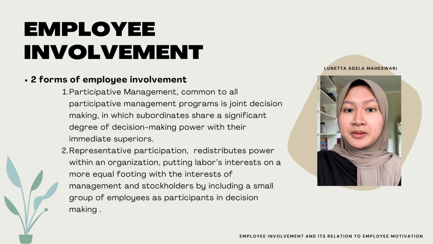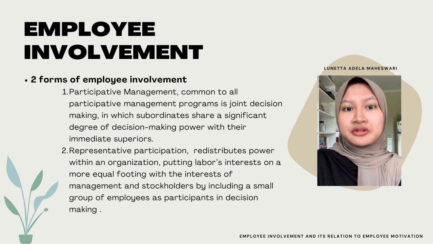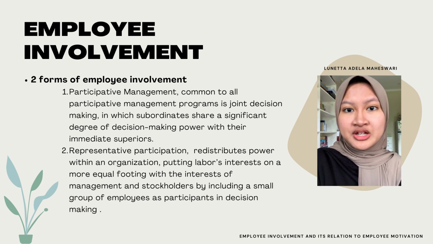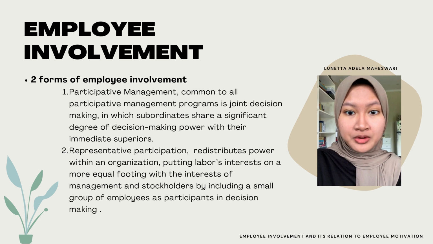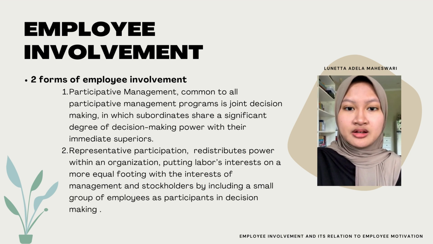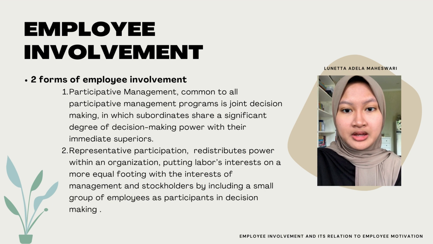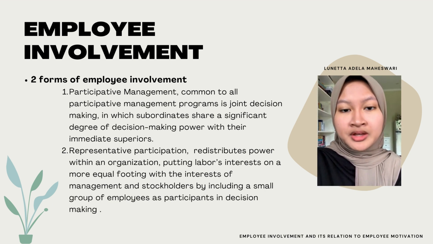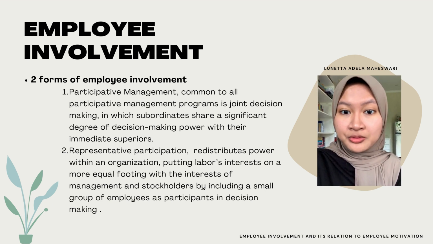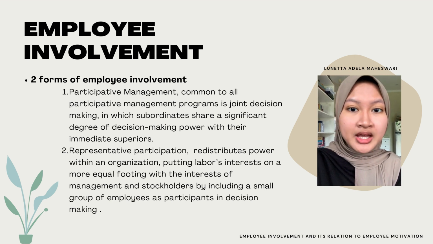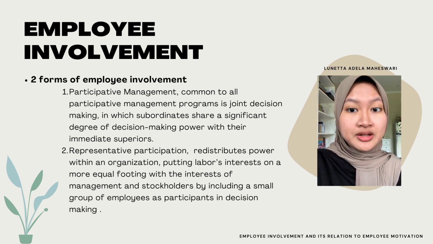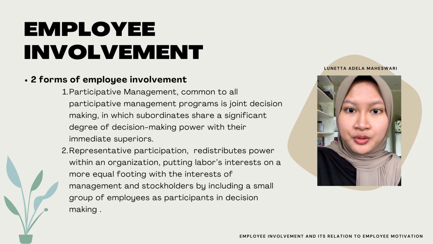And so these are the two forms. The first one is participative management. Common to all participative management programs is joint decision making, in which subordinates share a significant degree of decision-making power with their immediate superiors. This kind of sharing can occur either formally through, say, briefings or surveys, or informally through daily consultations, as a way to enhance motivation through trust and commitment. Participative management has at times been considered a cure for poor morale and low productivity, and indeed, evidence suggests that participative management reduces the negative effects of job insecurity on satisfaction and turnover intentions.